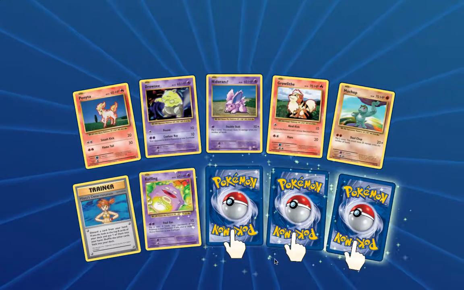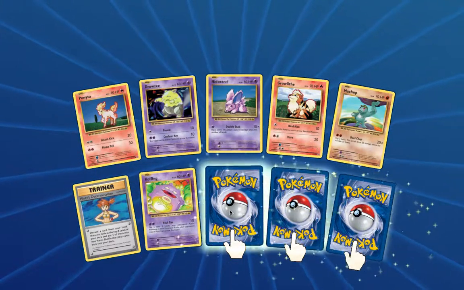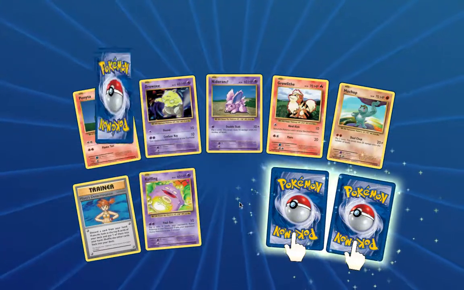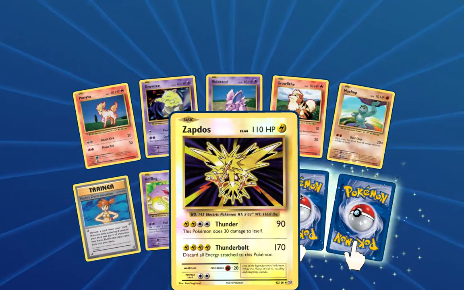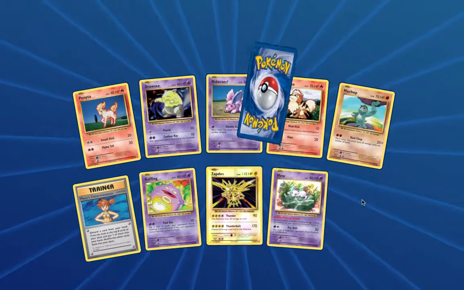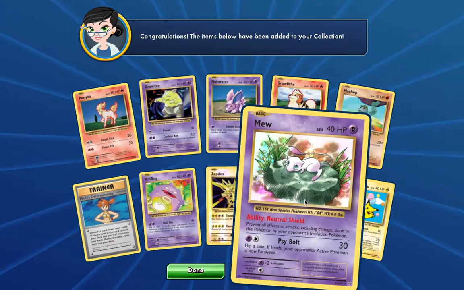And this is a secret rare. Oh, so never seen this. Really? No, never seen this. Alright, so this is going to be the reverse rare, that's going to be the rare, and that's going to be the secret rare. Ooh. Nice, a reverse rare Zapdos. Our rare is a holographic Mew. Nice. Very nice indeed. That's very cute. And our secret rare is a flying Pikachu. Nice. That is good. That was a good packet.